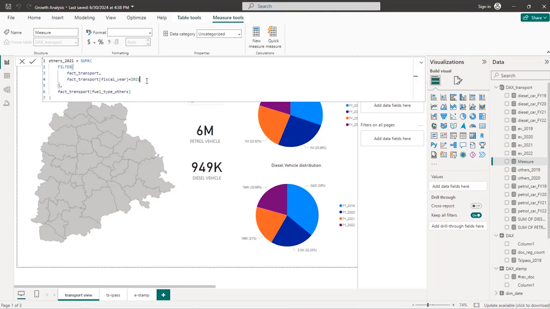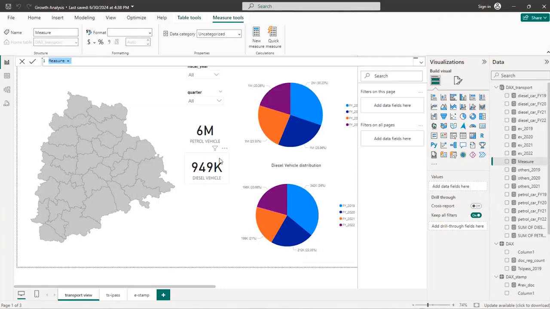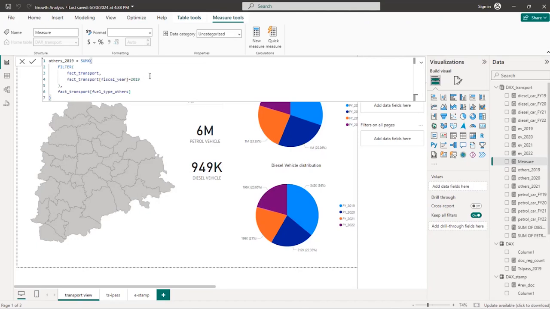Orders 2021. The new measure. Orders 2022.